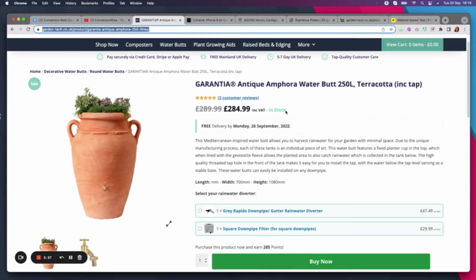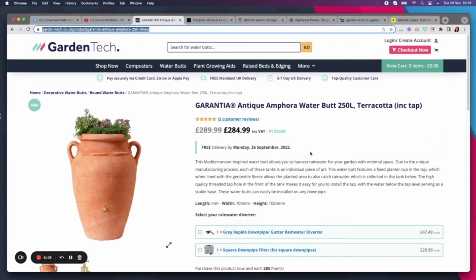What you're doing is very subtly implying that it could go out of stock. I would probably ramp this up slightly. So guys, scarcity comes in many forms, but for the sake of this, I'd just ramp it up a little bit. So, put something maybe like limited stock, or order now to avoid disappointment. You can use different colors. You can use green for in stock. You can have amber for limited, and red is obviously out of stock. So again, just think about ramping up the scarcity just a notch here.